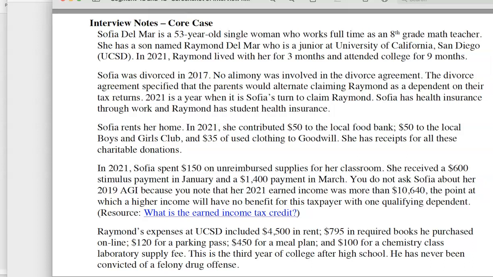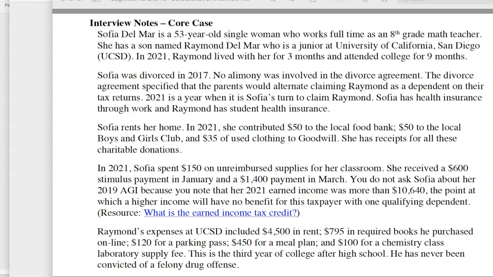So on her husband's return, maybe he says, I got $2,800, but I only was entitled to $1,400, and there's no impact on the tax return for that. We'll take a look at TaxSlayer entries in a moment.